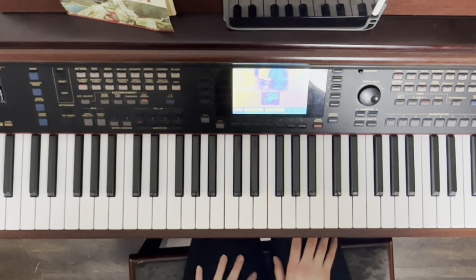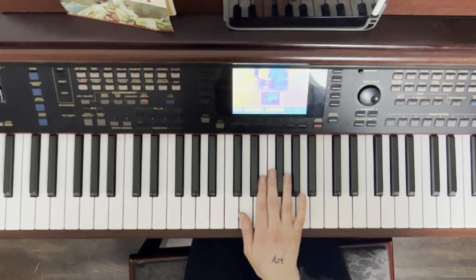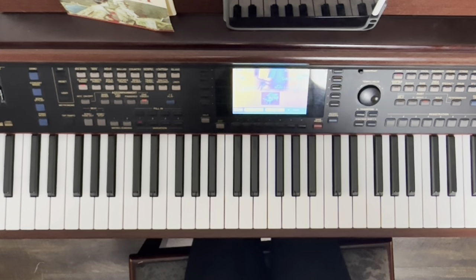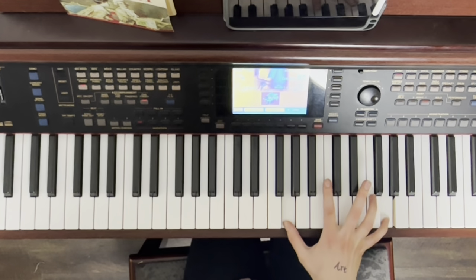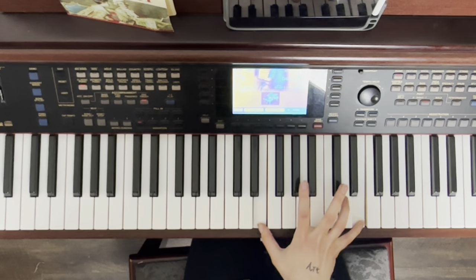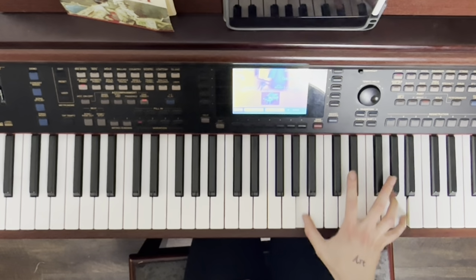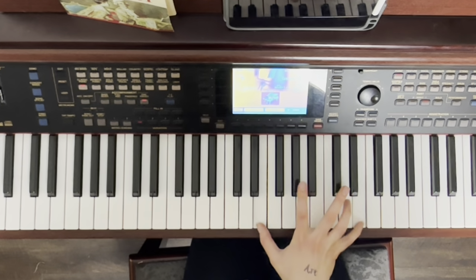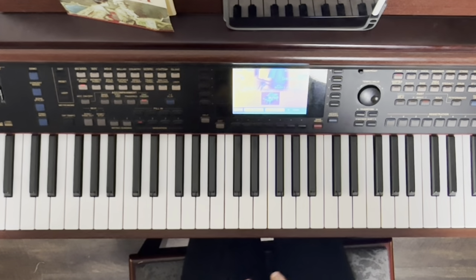Okay, so then at this point, everything that you've learned repeats exactly the same. And then that's basically the whole song. So you do all of that right over again, exactly the same. And then at the end, you repeat what you did at the intro 4 times. Second time. Two more times, 4 times total, and then that is the end of the song.